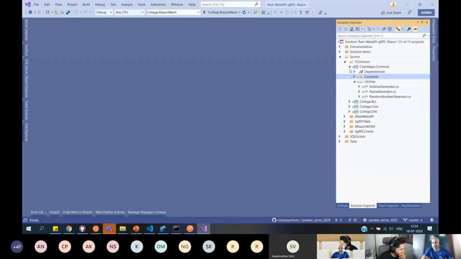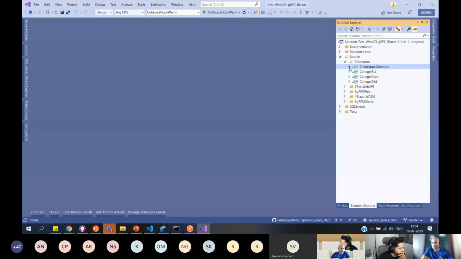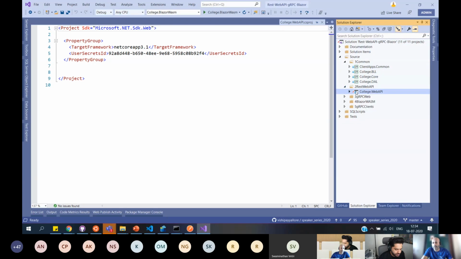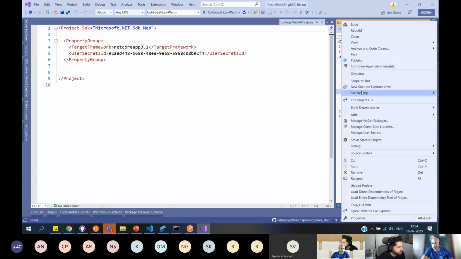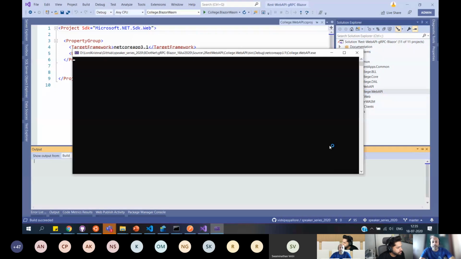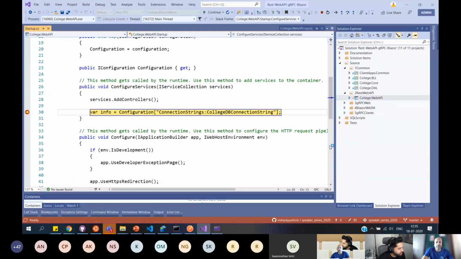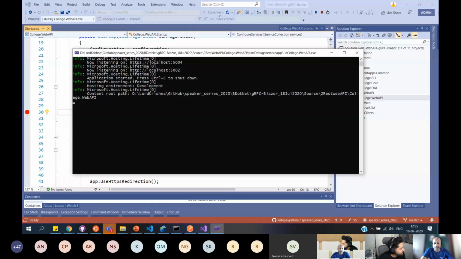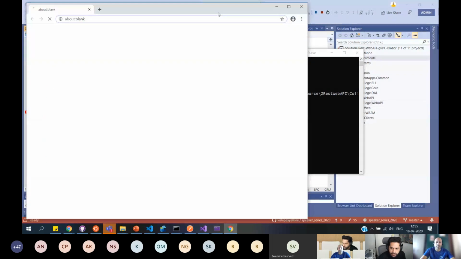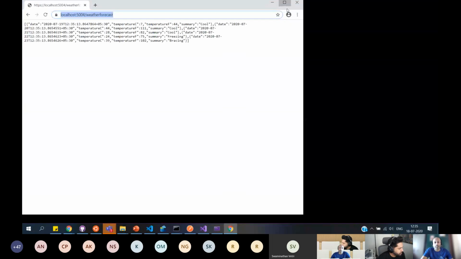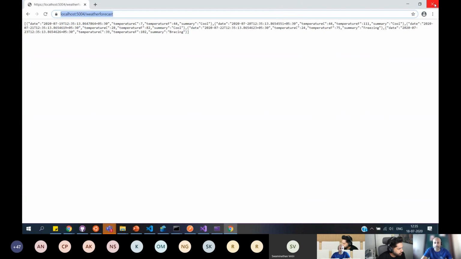So now let's come back and start building one by one. The first thing we will do is go ahead and execute this and see what is there in it. Let's give that a moment. If it is not working, I think I need to fix it, but if it works, well and good. Okay, so the weather forecast is coming in here.